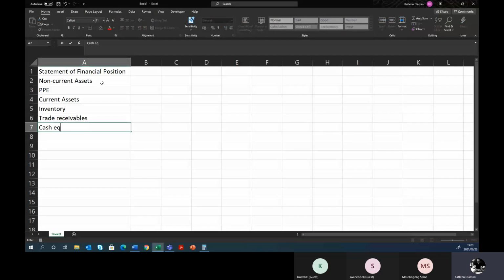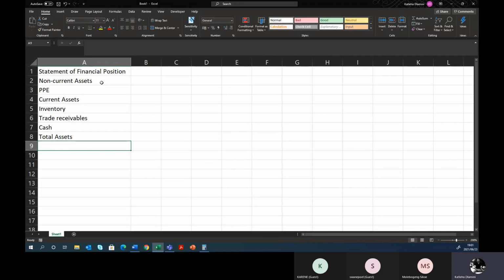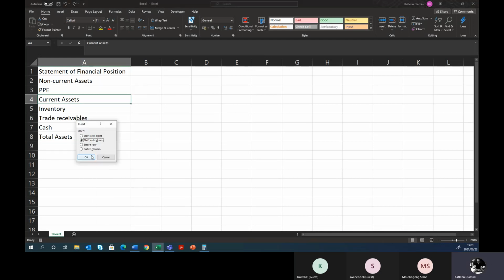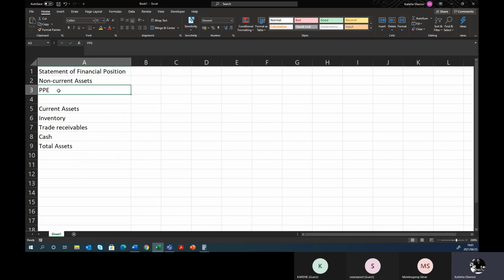Equivalents, but you guys don't actually have cash equivalents. You just write cash, so I'm gonna leave it as cash. Fine, and then total assets. Just check. That's true. Okay, when I open a separate line here, I'm gonna write PPE. I'm gonna have to do the note. You guys don't do the note. Okay, so I'll write the cost. I'll write the accumulated depreciation.